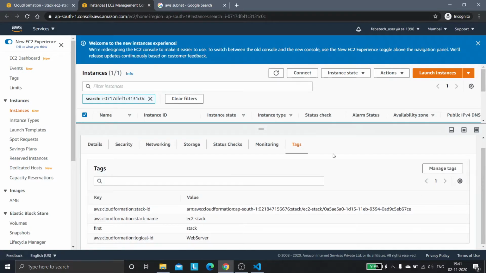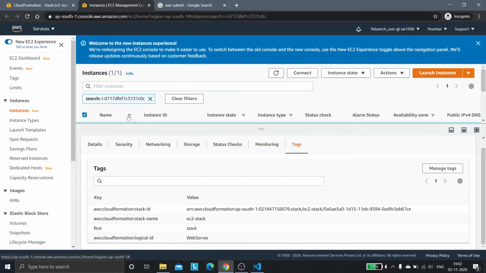Here we have a tag that has been manually applied by us while creating the stack, and these three tags are applied by the CloudFormation service. The first tag has the key stack ID and the value is the ARN for this stack. The next one is the stack name, that is the EC2 stack, and the last one is the logical ID, that is the web server, which is basically the name that we have given to this resource.